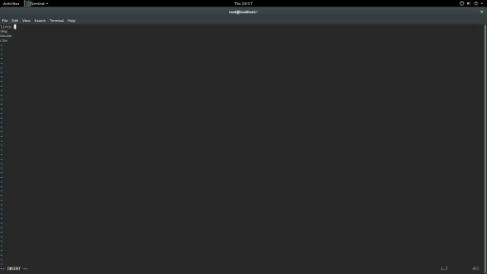Say I have a whole sprawled out bunch of junk here that I don't really want there anymore. I can come to the beginning of the line and do D and then dollar, which is Shift 4 on your keyboard. Oh, I gotta be out of insert mode, so escape to get out of insert mode. D$. That will delete the entire line. U for undo there. I'll undo that garbage I put. So that's what we can do with Vim.